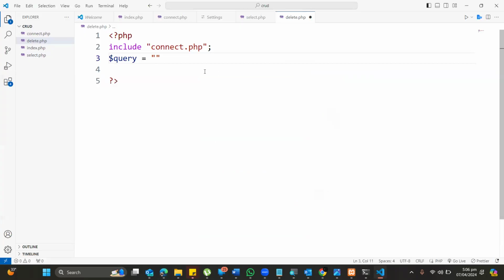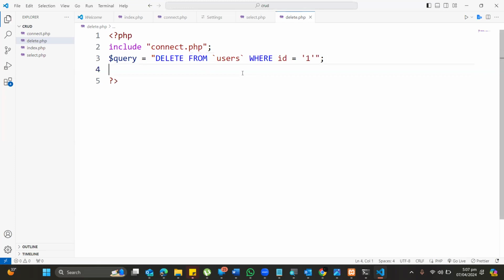If I type delete from the users table like this, I have just killed myself because it will delete every single thing in the users table. That is what I've written here. So I don't want to do that. I want to delete from the users table where the person's ID is equal to 1 in single quotes.